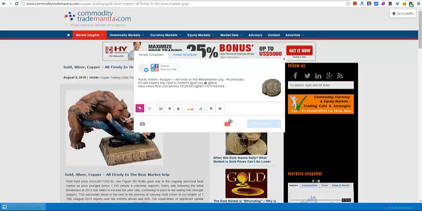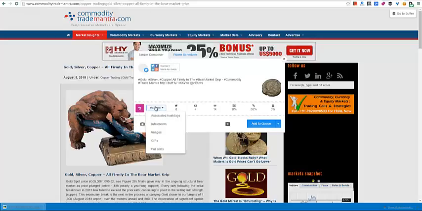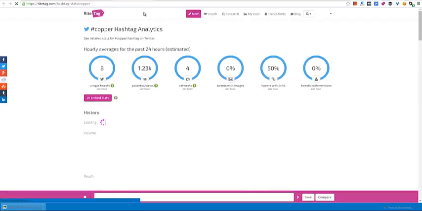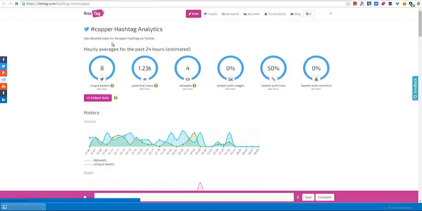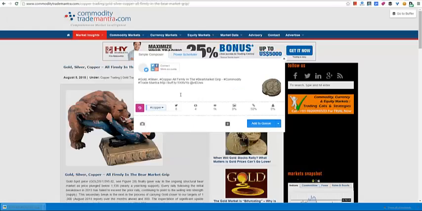Now we have -1, and we need some more room, so I'm actually going to remove this mention. Not the most ethical thing to do, but we do want to get this tweet out, and we can also remove some of this so we can actually send the tweet out. Some of the other things we see is you can get full stats on copper by jumping out to a new tab and once again seeing the analytics page for that hashtag.